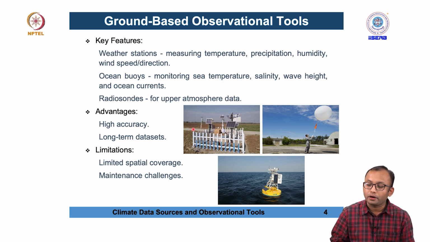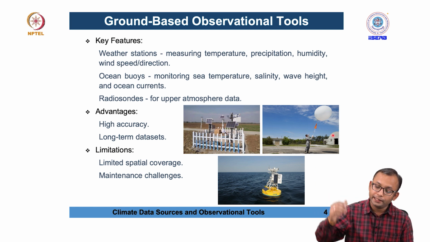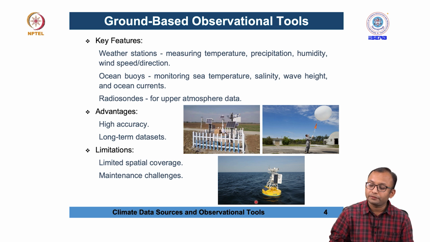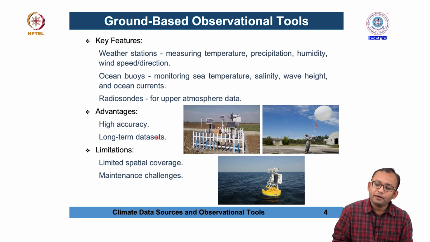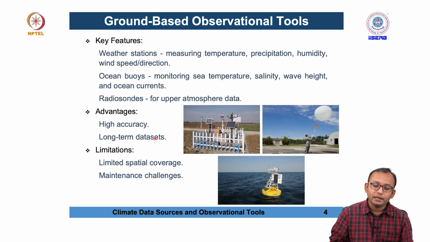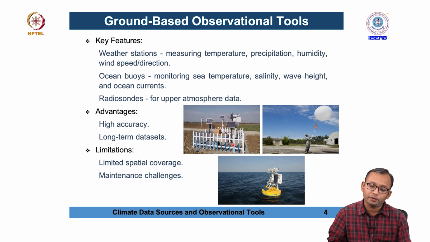So, these are some of the ground-based or altitude-based devices, where we install the device at certain heights, or there are some devices installed on the sea surface. These devices record high accuracy data sets, which can sometimes be used for very long-term data sets to understand how the climate patterns have changed in that region. The limitation of these types of observational tools is that they are actually measuring the point information of one particular location.